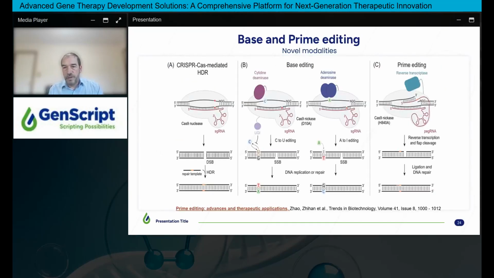So we offer a variety of enzymes, including some of the newer modalities that have been more recently developed. In addition to the conventional Cas9 cleavage on the left side, we also offer base editing and prime editing enzymes. The base editing enzyme is characterized by the fact that it's capable of modifying single bases very precisely and very efficiently. And many genetic conditions are actually caused by single base mutations. Over 50% of genetic conditions are caused by single base mutations.